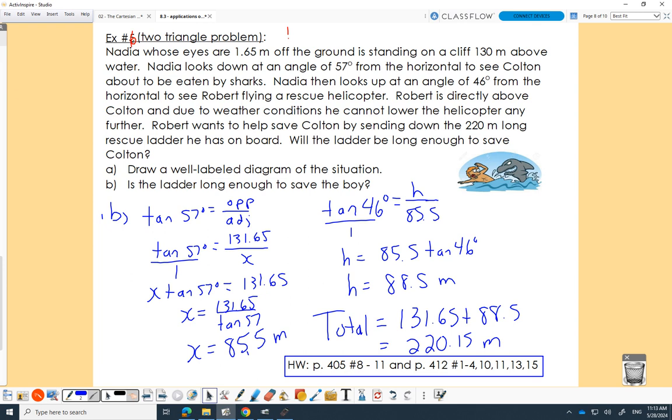Now, actually, we're really close to real. We're joking around, and I know it's Colton and silly sharks and stuff like that. But we're really close to real world problems where you have to go, yeah, I think that would make it, or no, I don't think it would make it. Technically, I guess it didn't make it. But me as a teacher, I'd just be looking for a therefore statement where you explain your answer. Therefore, I think Colton can reach it. It's 15 centimeters. Yes? Therefore, Colton should reach it.